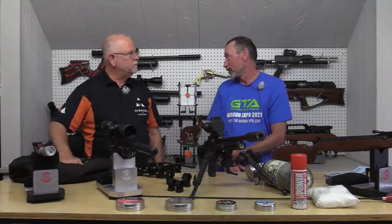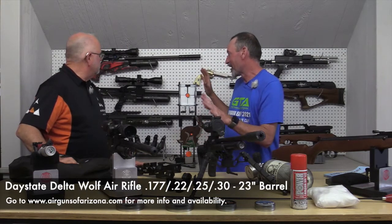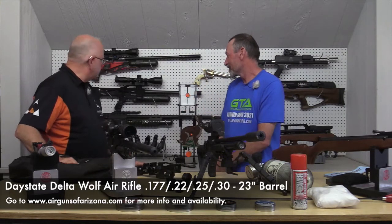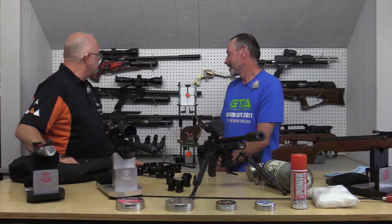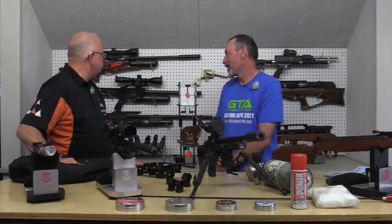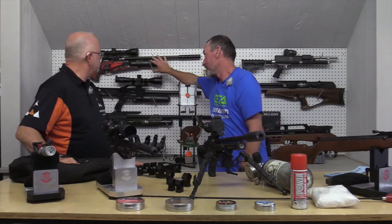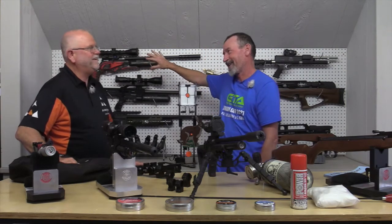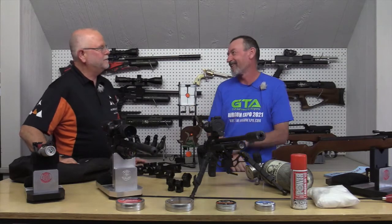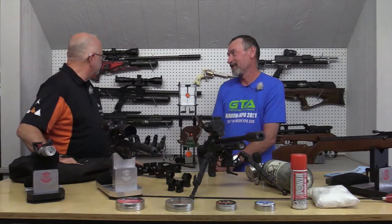And then you've got the Delta Wolf, which is totally sublime. More tactical looking, super tactical, ready for action. It looks like you can just throw it in your truck and get out there and get after something. I like that. You don't feel like it has to be a closet queen. The Red Wolf, I'd be afraid to haul that around out in the woods. It's so pretty and the stock is so gorgeous and glossy. But that Delta Wolf, on the other hand, that baby's going with me. We're going on a walk with that.